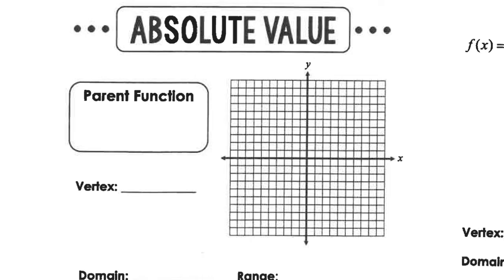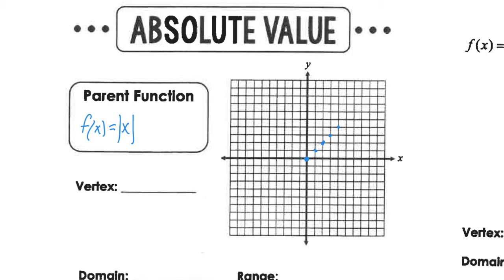Next up, we have the absolute value. So the absolute value is f of x equals the absolute value of x. And if you remember, the absolute value just takes a number and gives you the distance from 0. So a positive stays positive, but a negative switches to positive. So if I plug in 0, the absolute value of 0 is 0. If I plug in 1, the absolute value of 1 is 1. The absolute value of 2 is 2. 3 is 3, and so on.